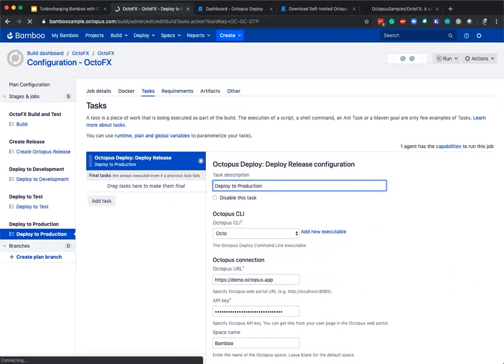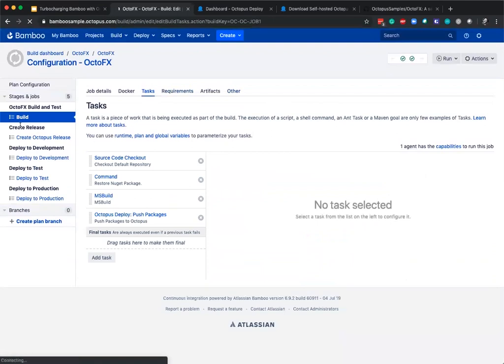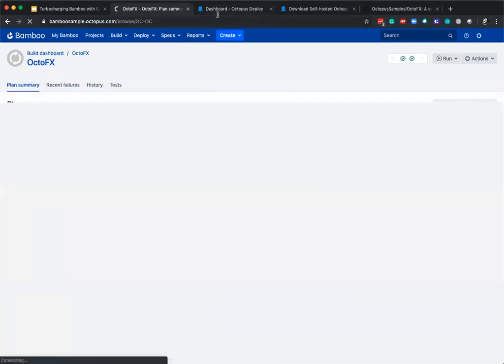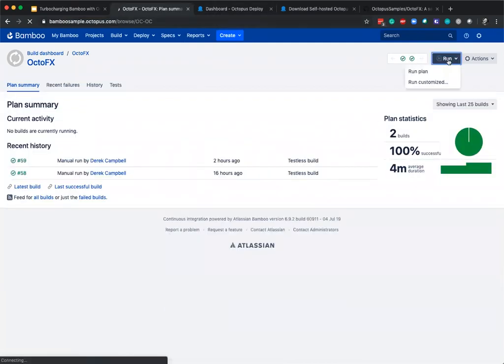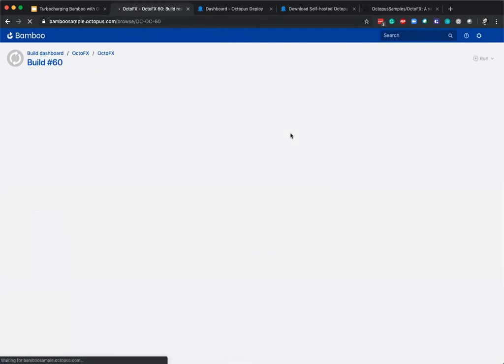So from here, what I'm now going to do is kick this off. And then as that's kicking off, I'll jump into Octopus. And by the time I've gone through something, you should see some deployments happening. So let's just run plan. Let's make sure it's running. Let's just double check. Oh, did I press that button correctly? One moment. Okay, so yeah, let's just run plan.